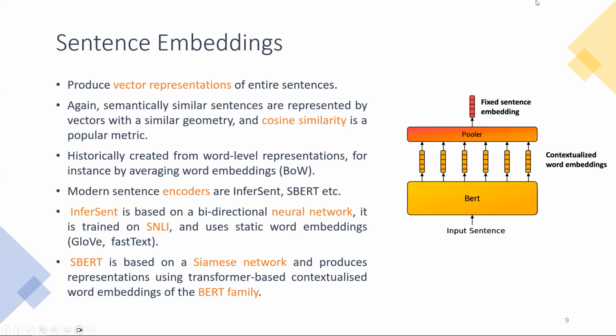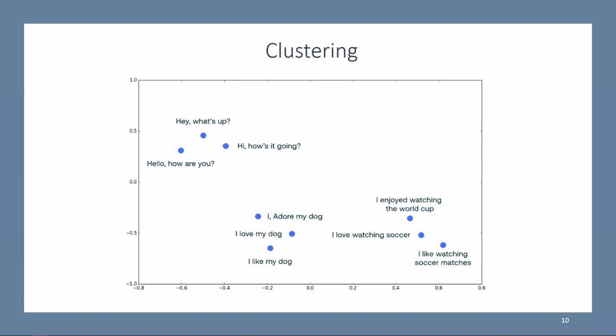So some examples of encoders for natural language sentences are Sentence-BERT, which is based on BERT, or InferSent, which is based on GloVe. And usually these kinds of models for encoding sentences are extremely complex and based on deep neural networks with many different layers. And the same applies to sentence embeddings. So you have many geometric properties between sentence representations. You can use the cosine similarity. You can find clusters inside the vector space. So it's basically the same. You just have a representation for a sentence instead of a single word.